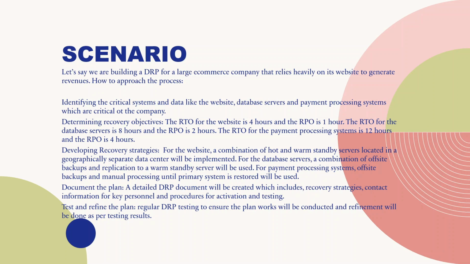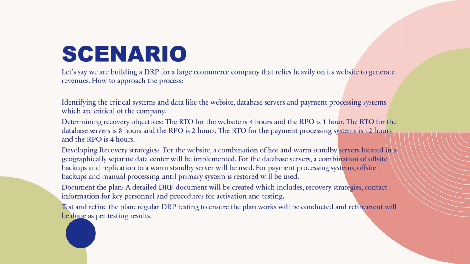The RTO for the database service is 8 hours and the RPO is 2 hours. The RTO for the payment processing systems is 12 hours and the RPO is 4 hours. Developing recovery strategies. For the website, a combination of hot and warm standby servers located in a geographically separate data center will be implemented. For the database servers, a combination of offsite backups and replication to a warm standby server will be used. For payment processing systems, offsite backups and manual processing until the primary system is restored will be used.